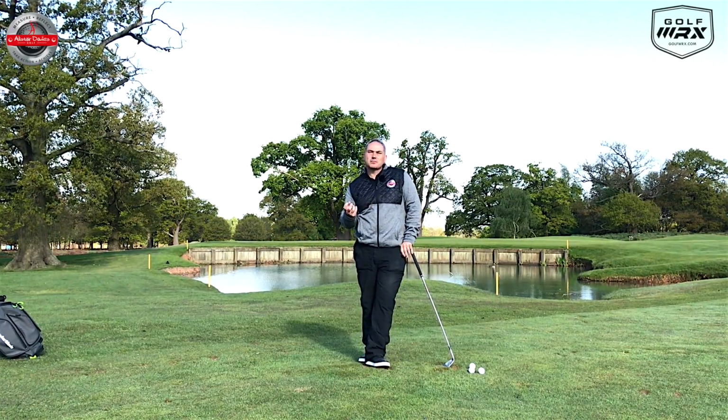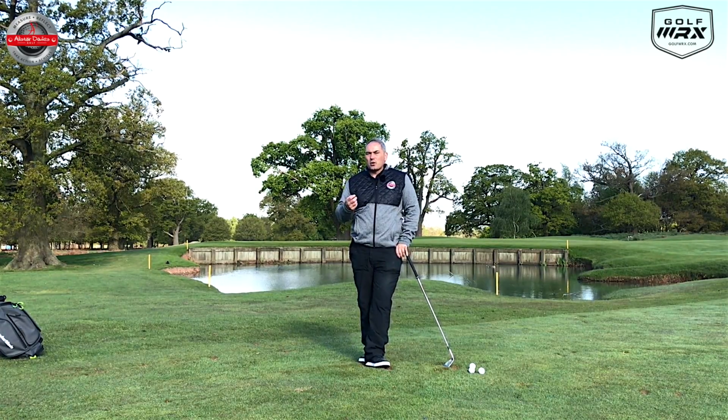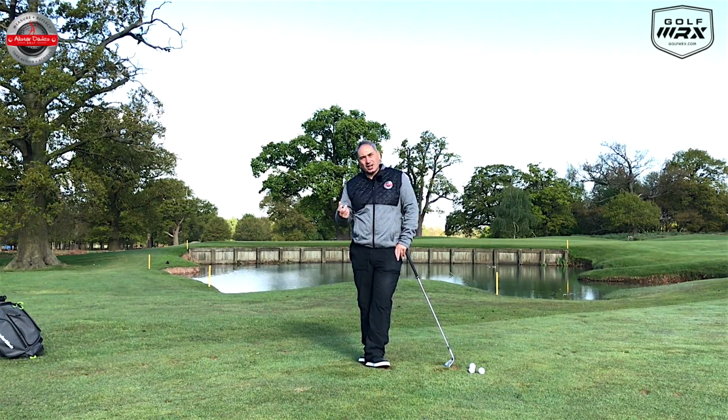The other system I quite like is what I call the 100% system. So if we had a wedge that went 100 yards, we would then know a 90% swing would go 90 yards, 80% swing would go 80 yards.